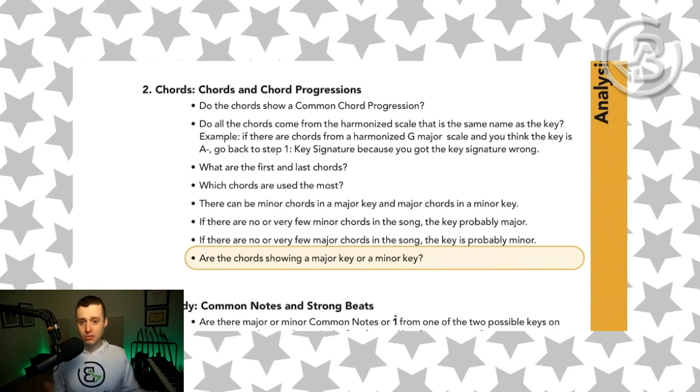In more complex music, that is common, but for these easier level 1 lead sheets that we're going to do, you're never going to see that. So what are the first and last chords? Remember that example from the last lesson where we had the A minor as the first and last chord? That was really important to figure out the key of the piece of music.